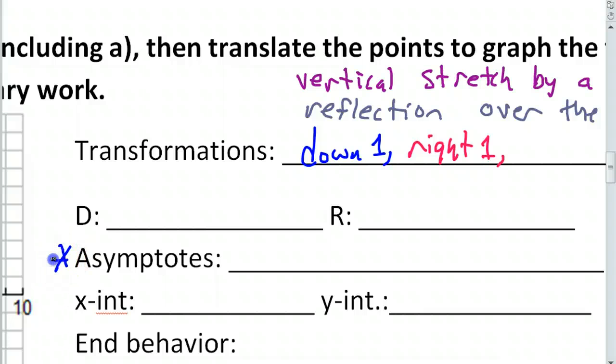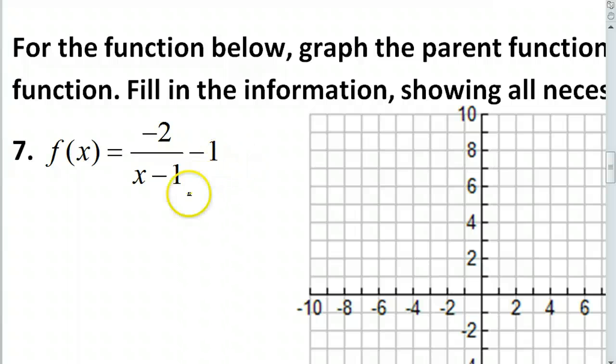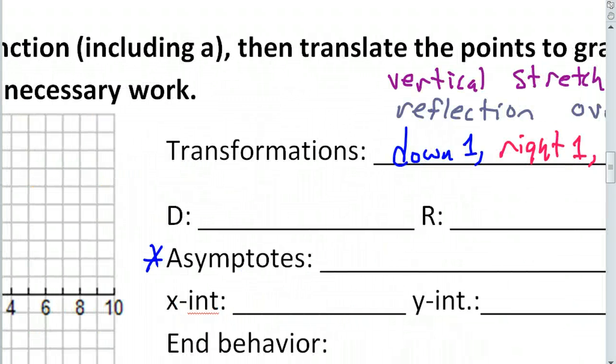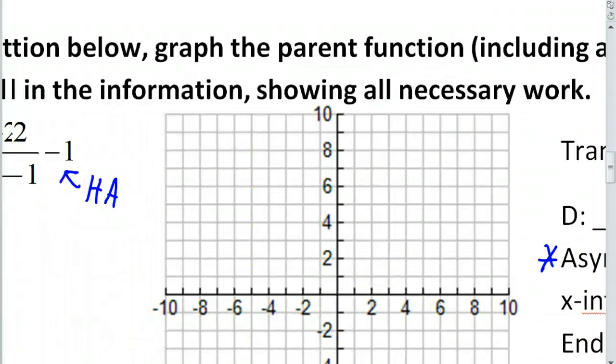Let's actually start with the asymptotes next. Okay, vertical and horizontal asymptotes. Look, when you have a function that's in this form, that's just a transformation from that parent function, the shortcut is this number hanging off the end right there, that's going to be my horizontal asymptote. So that's one way to think of it. Oh, we got a -1 there. That means the horizontal asymptote is going to be y equals -1. All right, don't forget to put y equals in front of it.